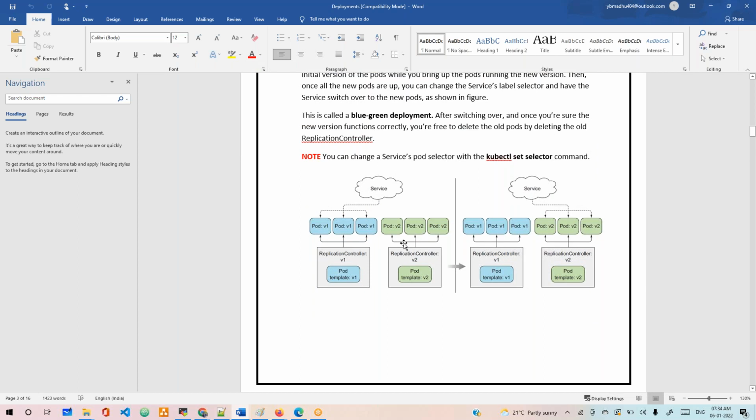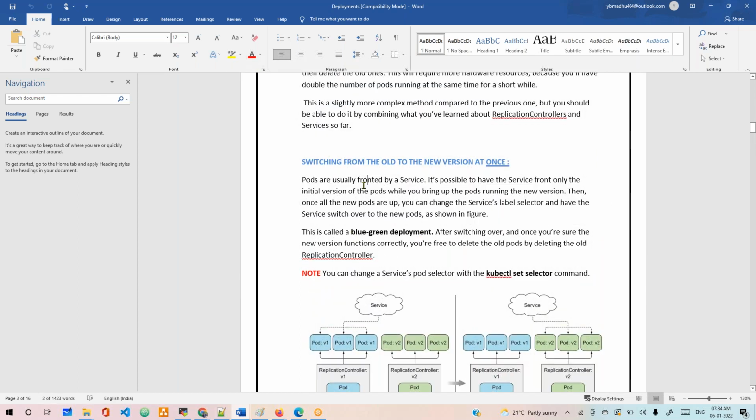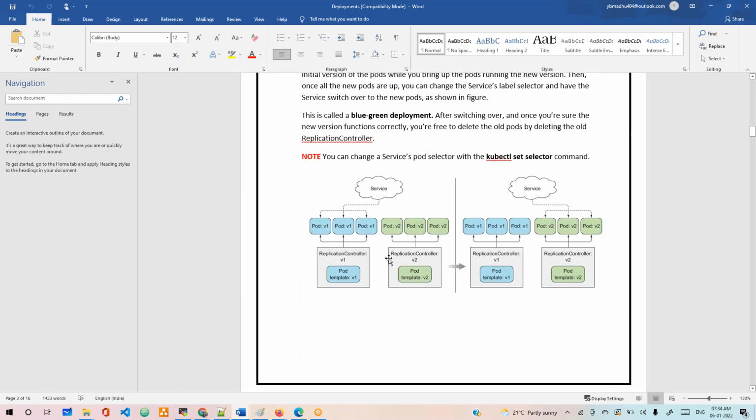What are we going to do? Either we can use blue-green deployment or, I guess, canary deployment. Blue-green deployment means blue is the older version and green is the newer version, and you switch between them. The drawback here is that an entire additional cluster needs to be maintained, and switching can again cause some downtime. It's a waste of resources.